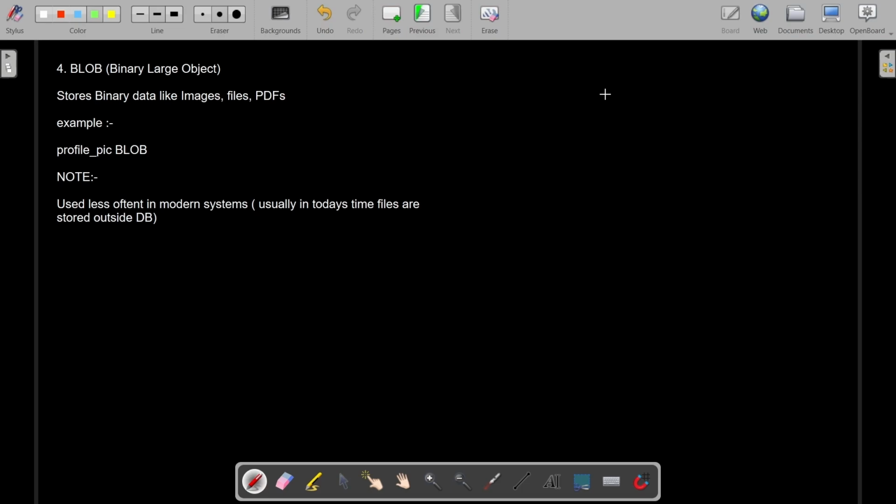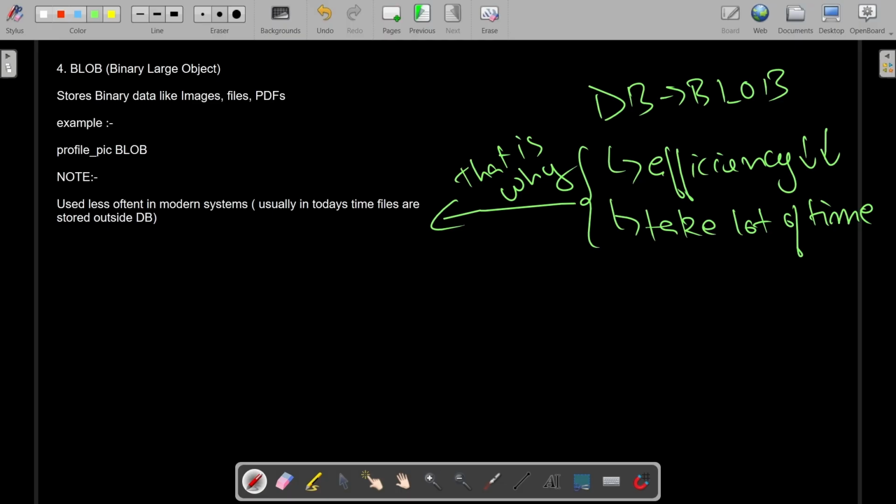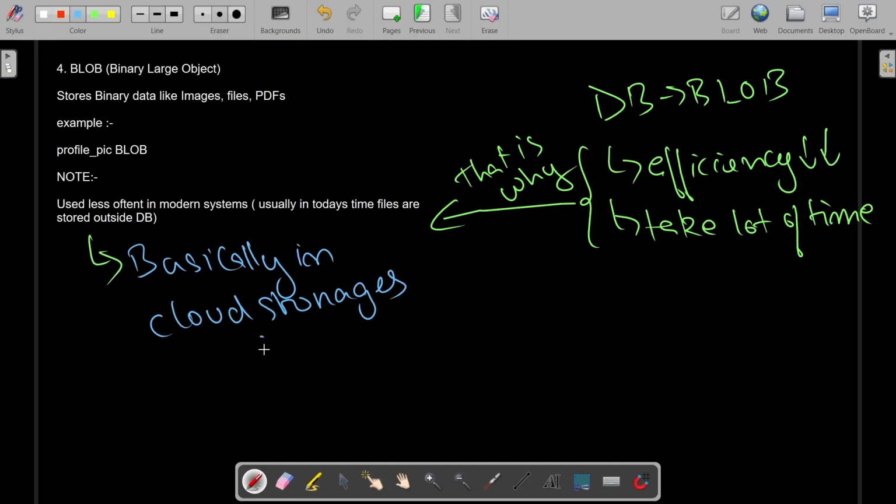Because if you store this blob in the DB, efficiency decreases and it takes a lot of time. That is why it is stored outside of the DB, basically in clouds or in some other RDBMS platforms. Okay, I hope you understood this part, blob also.